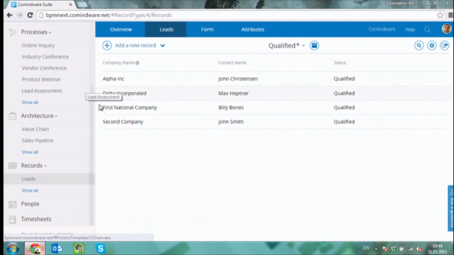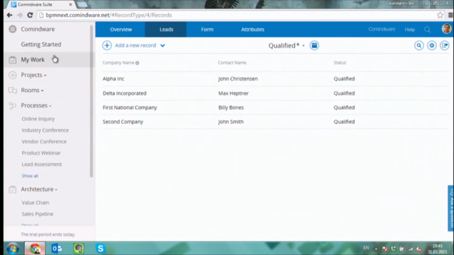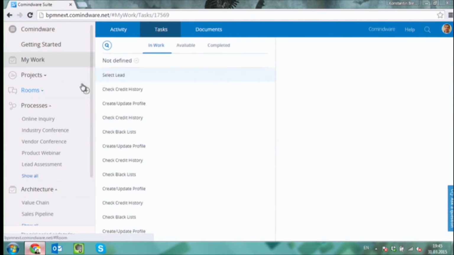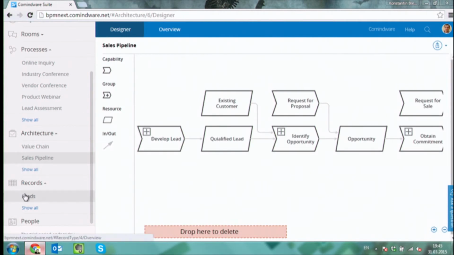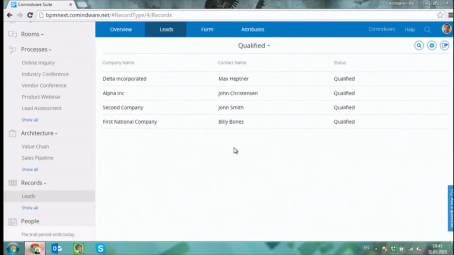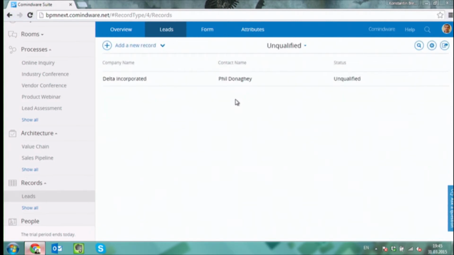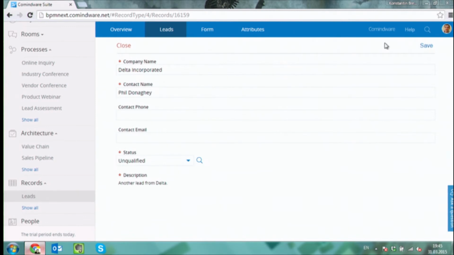After the process is started, I can go to see my tasks, just like in any BPM, so it's not as interesting. It's a pull scenario: we're pulling leads from unqualified leads to qualified leads. Also, we can work with the push scenario. Let me open not qualified leads, but unqualified leads, and open some particular lead. I will have a button here called actions. And once again, it is defined by the architecture. The architecture is saying what I can do with this class of objects: I can send it to the lead assessment process. So that's scenario number 2, the push scenario.